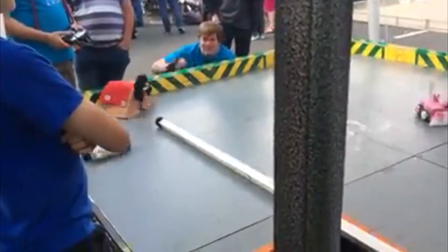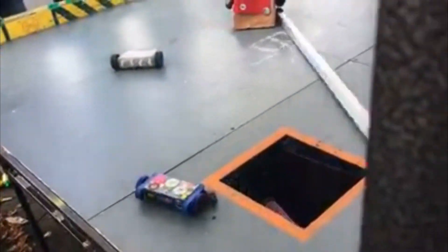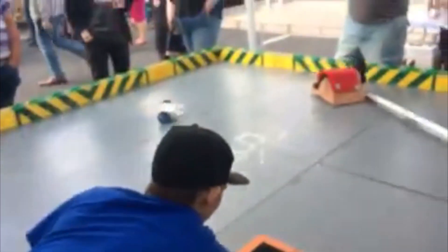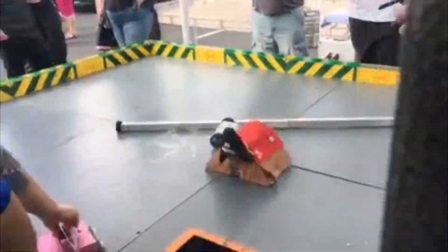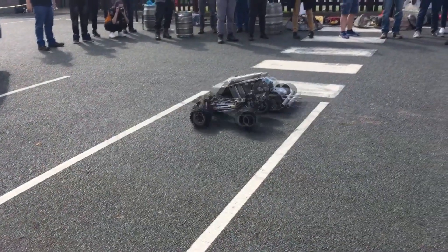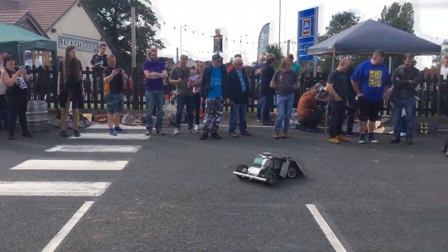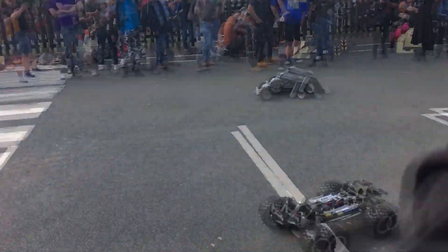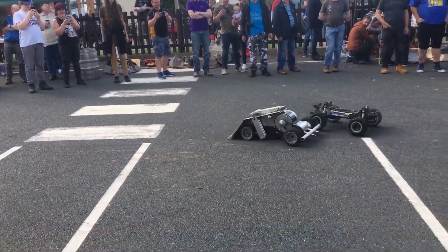Sadly due to recent goings on we can't all meet together for RoboNerd 2020, but I love that everyone is coming together for this little online event so that RoboNerd can continue on in spirit. So I came to Simon Harrison with my idea of going over 10 robots that if remade in today's day and age could still do pretty well.